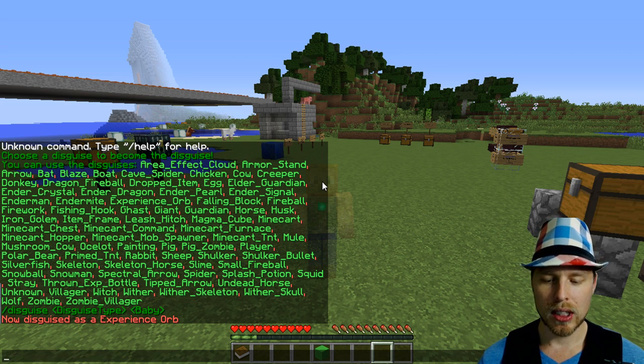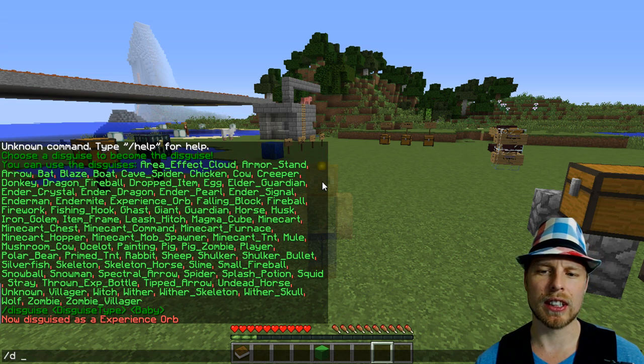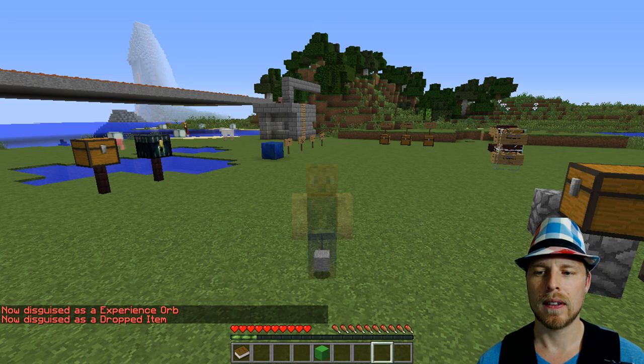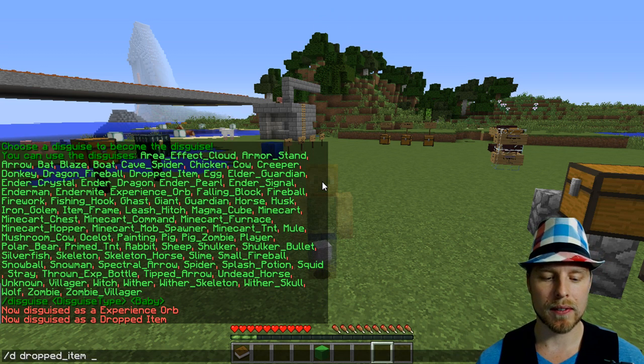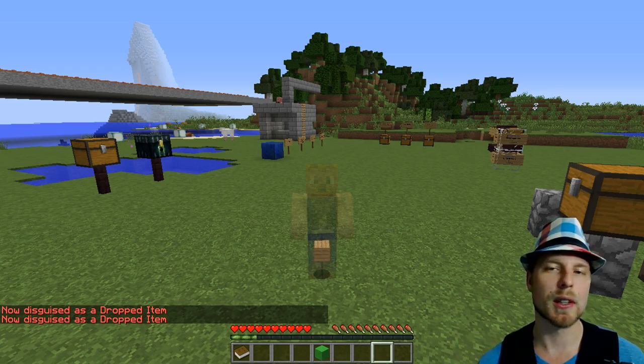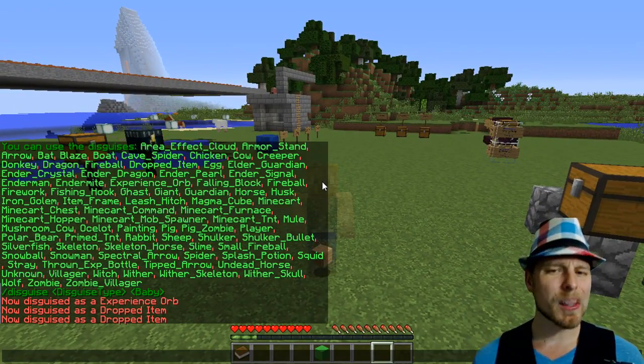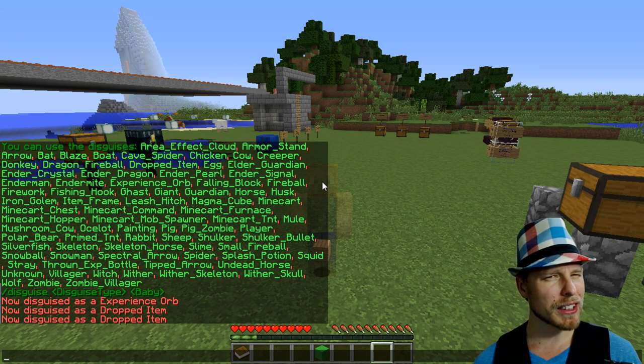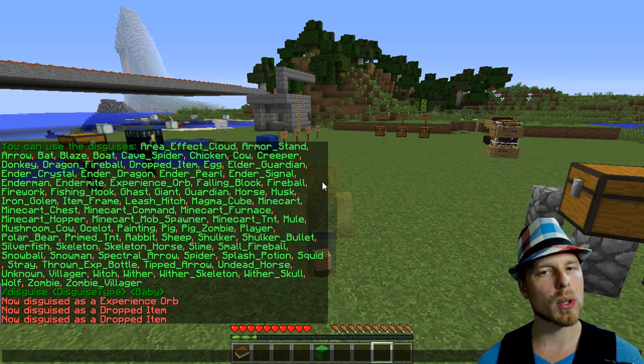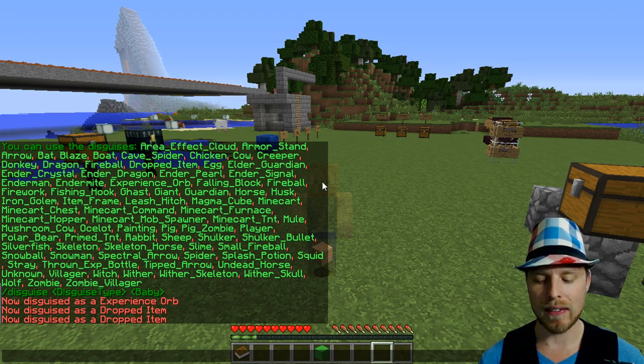Or you can do /d, and I think there's a dropped item in here. There we go. And then you're a stone one, and if you want to do that, then you're a birch dropped item, and you're walking around like that. Now, the items and stuff like that is a little bit glitchy. The mobs are where it's more solid, but it's pretty cool that you have that option.